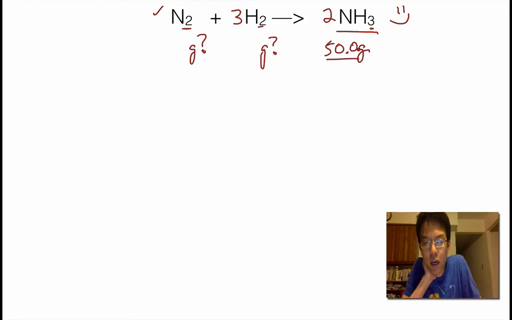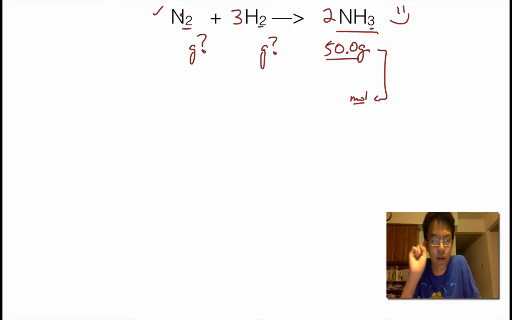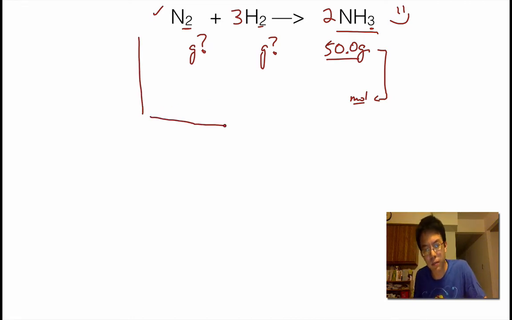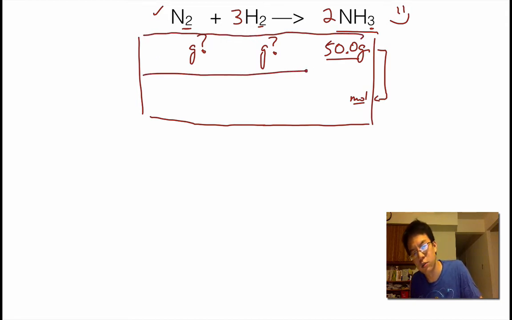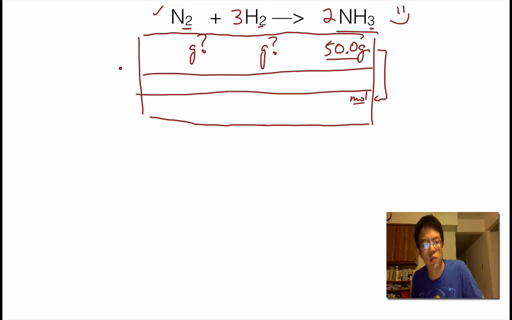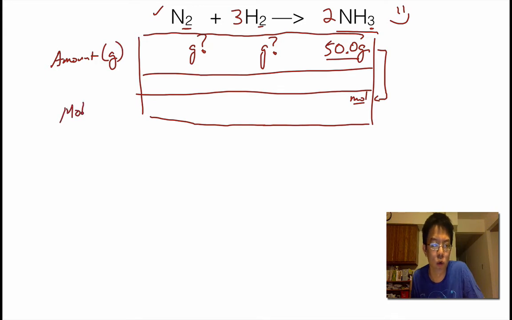Okay, but unfortunately, I don't know how many of the NH3 I have. I only know I have 50 grams, right? But luckily, we know a conversion to get from grams to moles, and that's going to be the key, because once I get to moles, I can figure out how many moles of H2 I have and how many moles of N2 I have. So if you remember, to help us out, we set up this awesome box here. So I'm going to do that. All right, and I'm trying to recall that in the first row I put the amount, and that's usually grams, but it could be something like liters, and down here was always the moles, or how many, right? How many N2 molecules or how many H2 molecules am I using up?